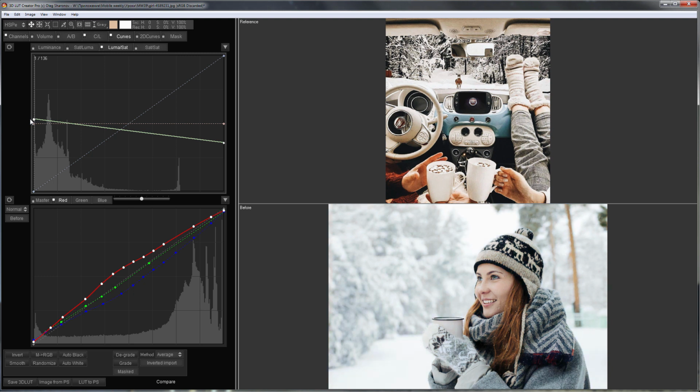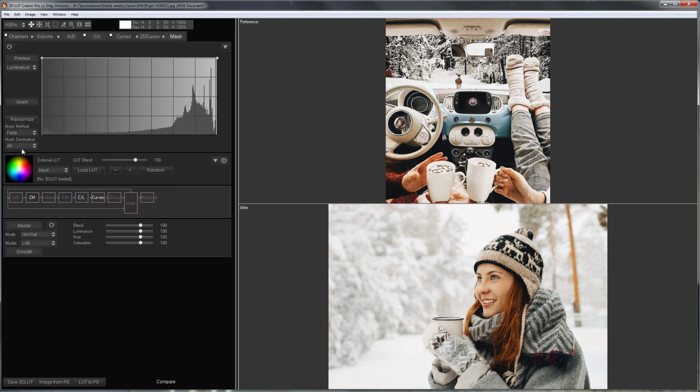Let's compare before and after. The images are very similar, but in the before photo, there are blue shades and my curves repaint them. I would like to leave cold colors. To do this, I will use Color Mask. The mask will be applied only to curves. I'm going to use Mask based on image warmth. Done. Here's before, here's after.